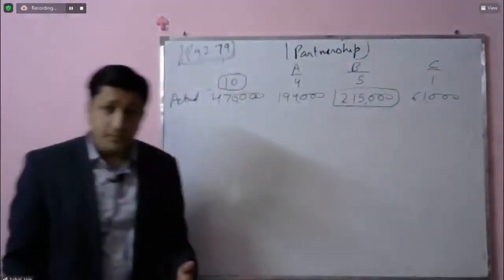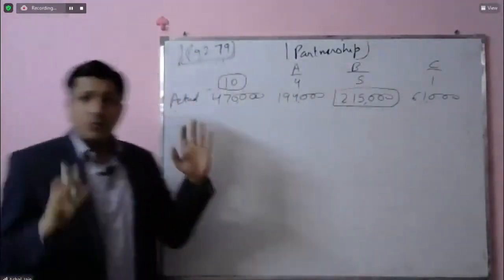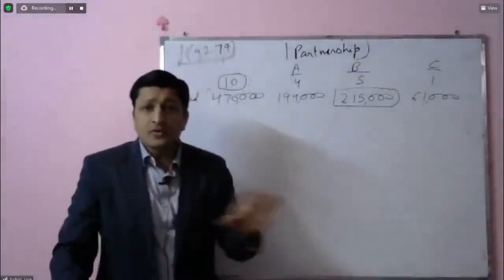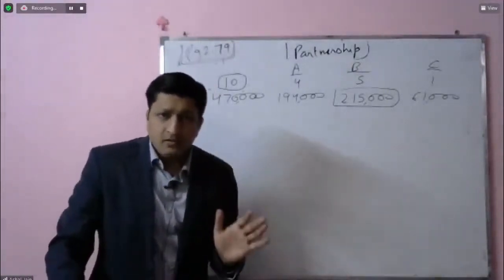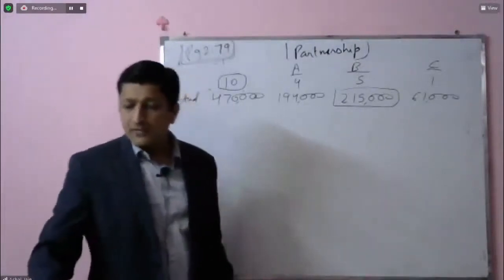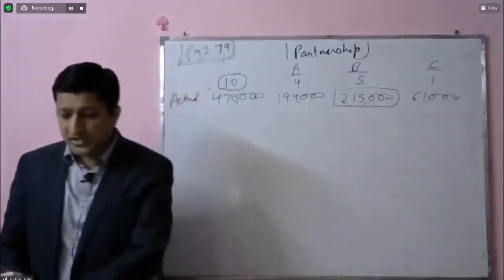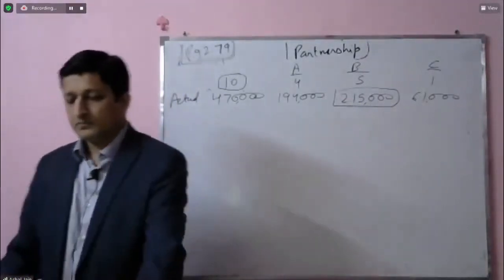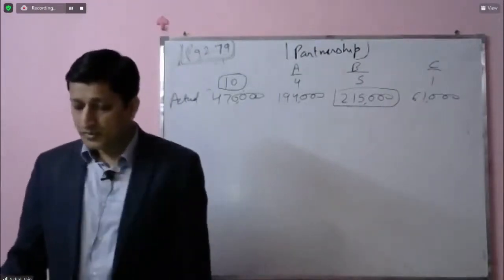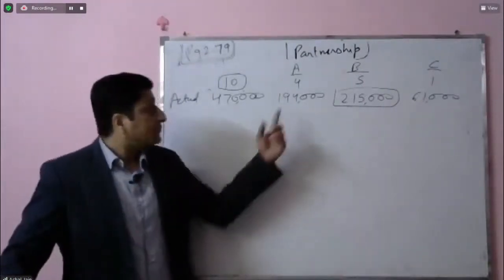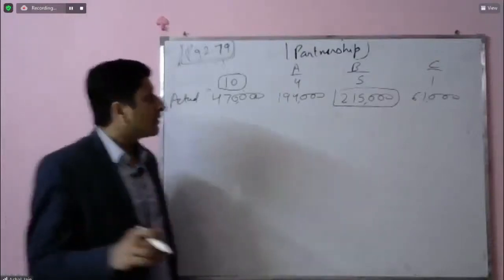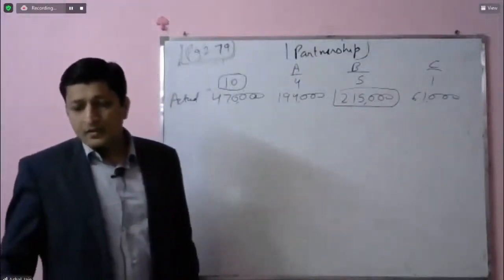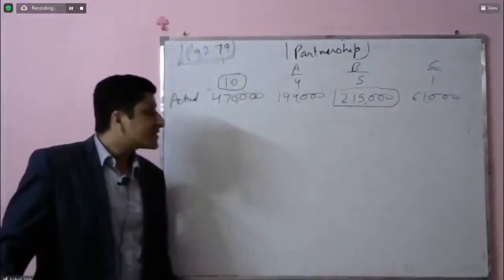You need to just confirm quickly. These are the actual capitals, and I'm hoping that there's no confusion up to this stage. Is there any confusion up to the actual capital? I'm waiting for your response. Do you have any confusion in relation to these amounts of the actual capital? No, this is what Nandishram is saying.